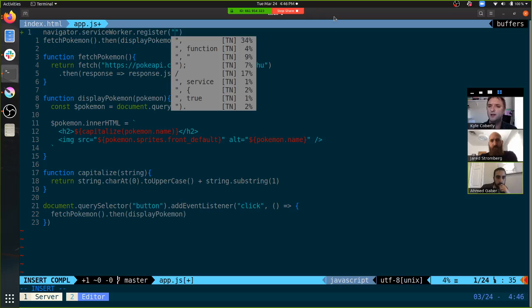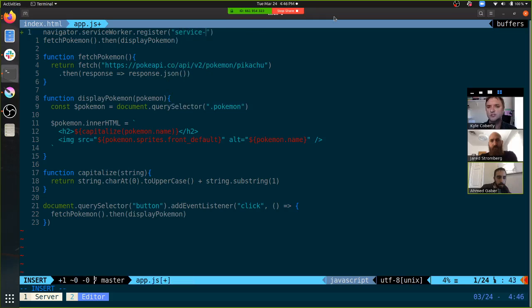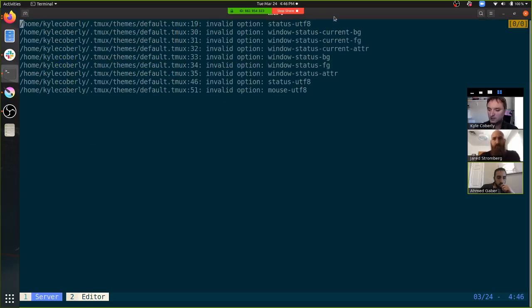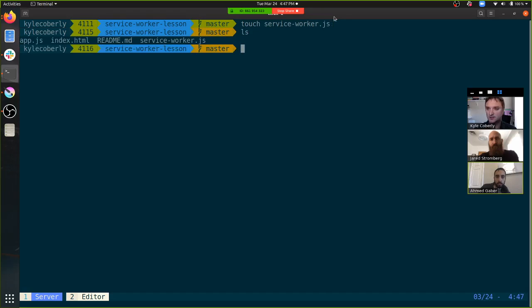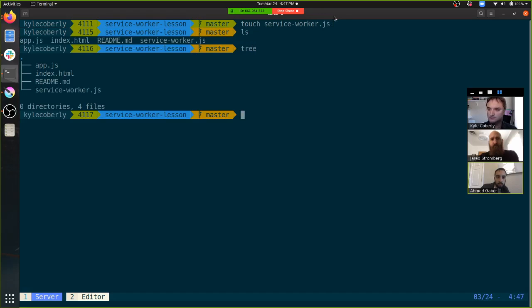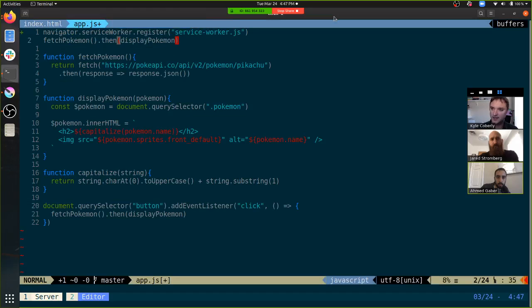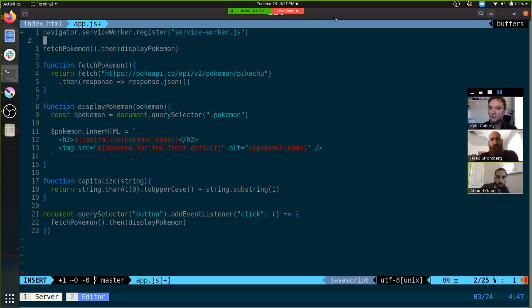So we'll put one at service-worker.js. Okay, easy enough. So now we need to actually add that service worker, and that's just a file. Service-worker.js. Put it right next to that. It registers over here. Done. That is all of the app's interaction with the service worker.